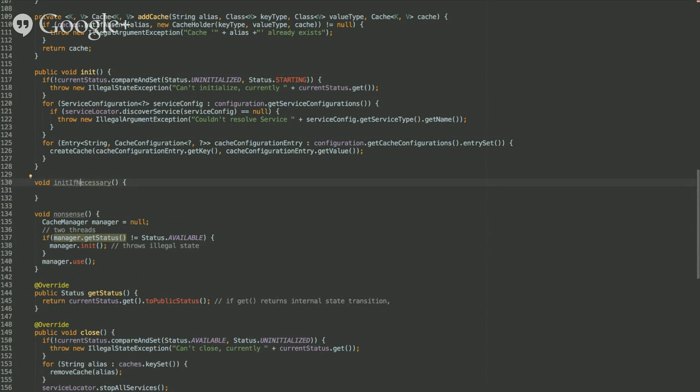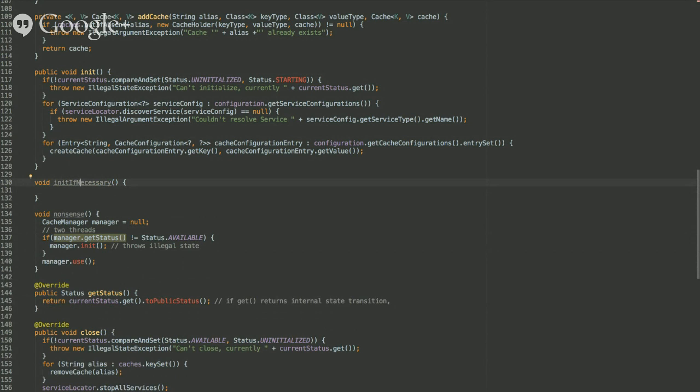The question is, is there ever a case where you don't want init to behave in that way, where you don't want it to say, I'm going to try and transition this thing into initialized? If it's completely impossible from the state I'm in, throw. What you want to have happen is that if this thing is already initialized, just return.